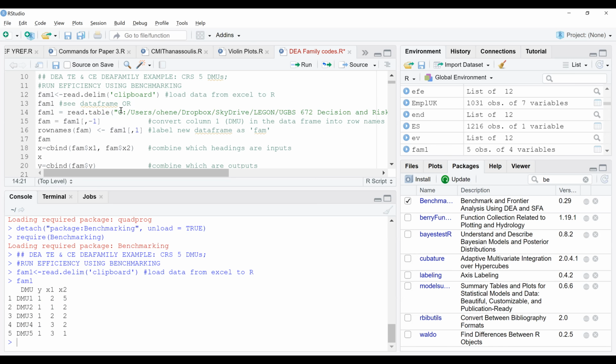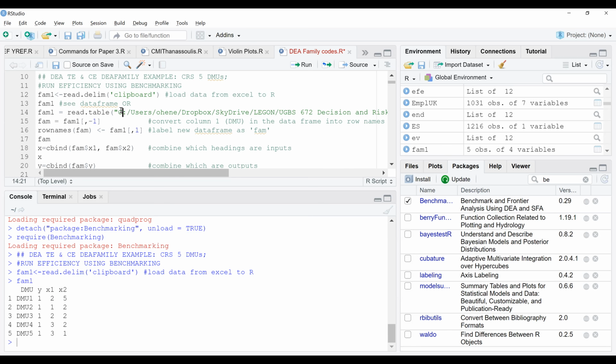Now, do you all see the data in the console now? Yes, sir. Okay. So you can all see it, and we can proceed. The next thing is that if you look down there in the console, you will notice that DMU1 is the row 1. So every row has a name, and the names are 1, 2, 3, 4, 5. But the DMU names are also 1, 2, 3, 4, 5.